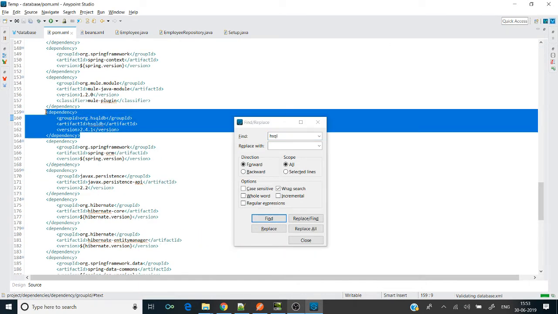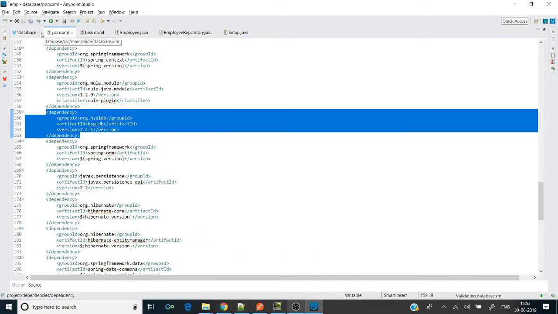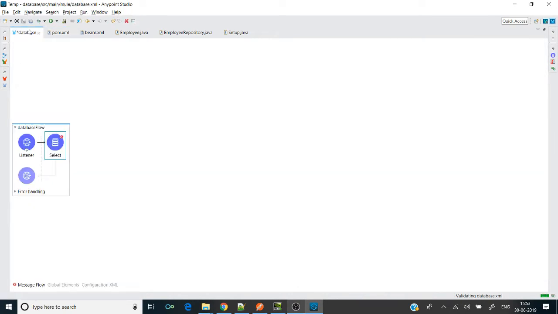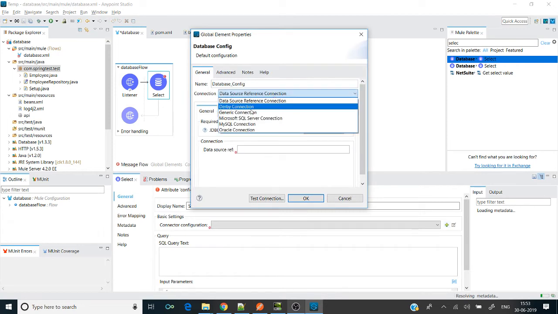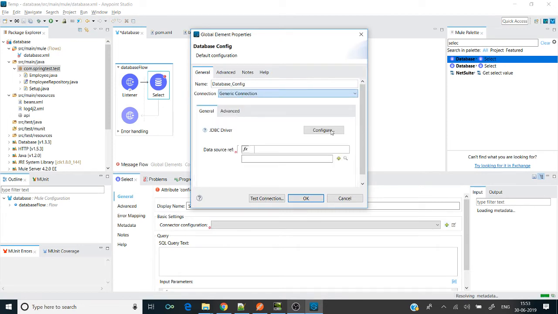I will use this. Let's create this. Select generic connection, configure, add a Maven dependency.